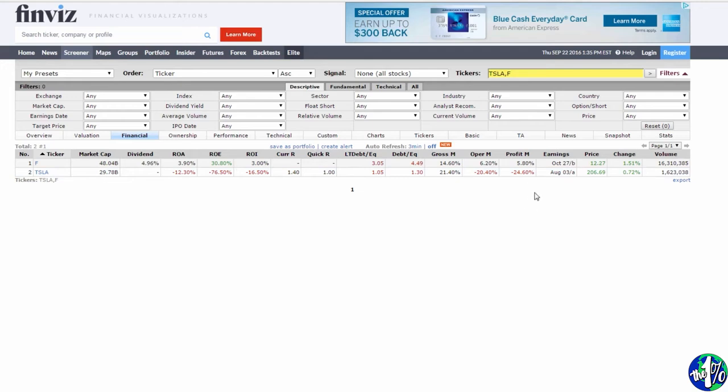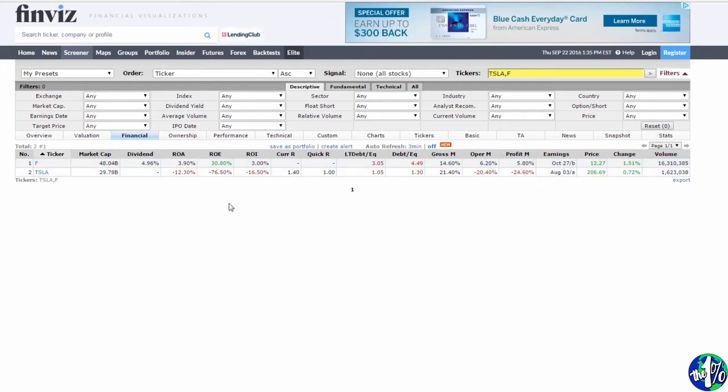And profit-wise, you can see they're not making any money yet. They're losing money, right? They have a negative profit margin because they're putting all that money into research and development and building these new cars and building the Model 3. So every car they sell, they're in effect losing money as when compared to looking at an overall profit margin as they build the market and build out their organization. Not uncommon for a growth stock, but it'd be nicer at least if they're making some money too.